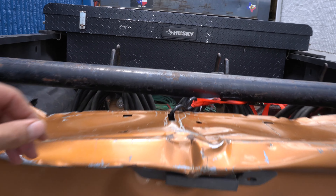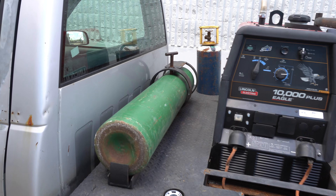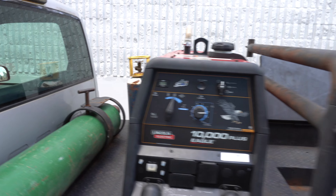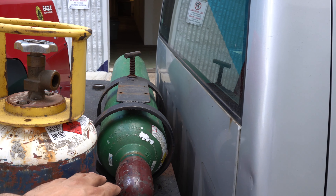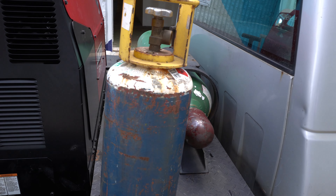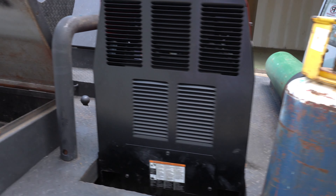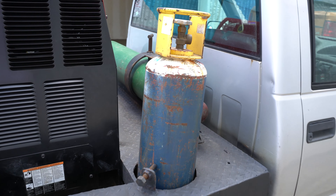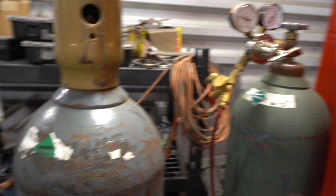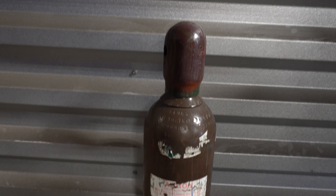The next thing you definitely need is some bottles. It's going to make your job much easier. The oxygen and acetylene bottles are over $500, so it can get pricey. Everything I'm naming today you can get at a welding supply — they'll have everything from welding machines to tanks to leads. I also recommend getting some 75/25 gas when you run MIG, 100% argon when you do TIG, and I suggest getting a small bottle of argon so it's easier to carry around on certain jobs.